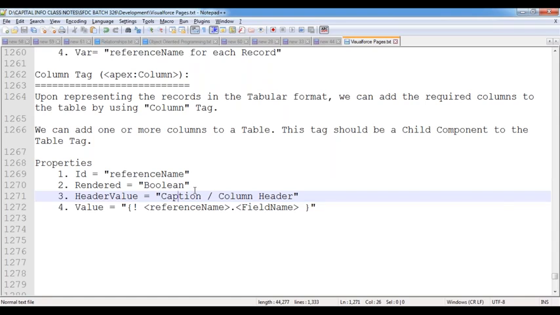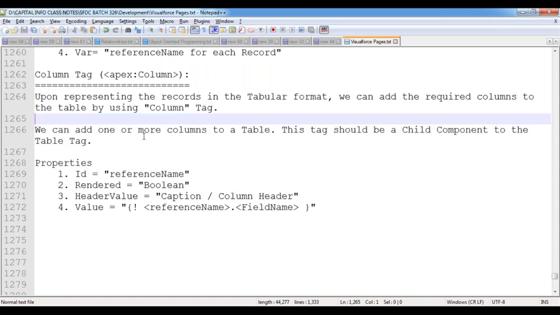Understood this concept here, two tags: PageBlock table and the column tag. The PageBlock table tag is used to represent the table structure on your user interface. In that table, what columns you would like to display, to divide that entire table structure into various columns, we are using this column tag. By using this column tag, we can add a column to the table. In that column, we can represent some records information, it may be name values, rating values, industry values, annual revenue values, whatever column information you want. Okay, clear up to now?